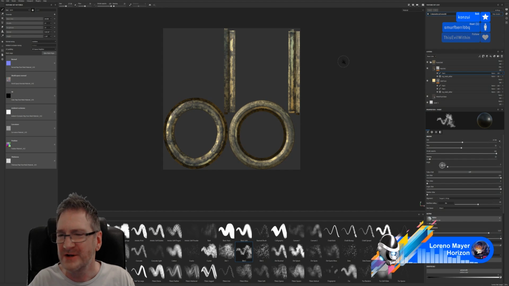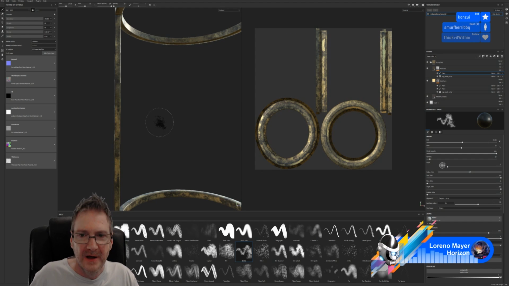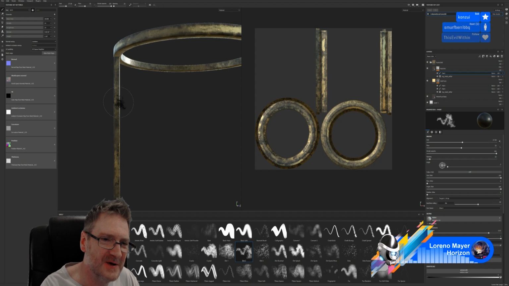Smokeberry says F1, F2 and F3 toggles the modes. Well, there you go. That's the UVs there, that's Smokeberry. I'll leave the UV up there beside it while I work. Just for you, Smokeberry Barbecue, because you asked so nicely.